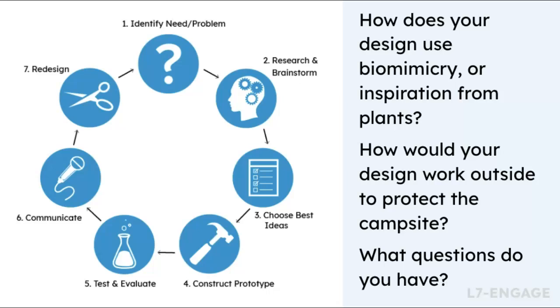You'll start the engage portion of the lesson by reminding students of the anchoring problem of tents at a campsite being rained on, blown over by wind, and visited by animals, and using inspiration from nature to design a better campsite. You'll display the engineering design cycle and remind students of their progress towards solving the problem. You'll put students in their engineering teams and have them review the models they drew at the end of Lesson 6. You'll then revisit the driving question board to highlight questions connected to the learning goals of this lesson by calling attention to questions about using inspiration from plants to help solve the campsite problem.